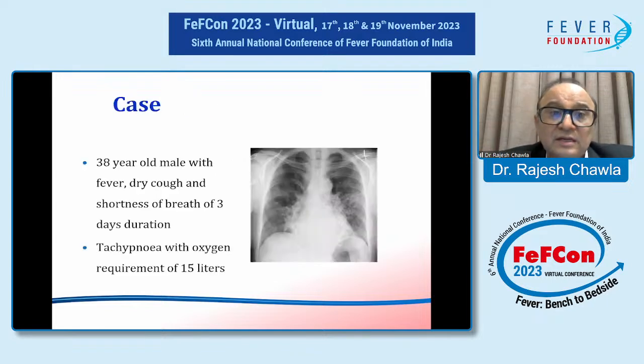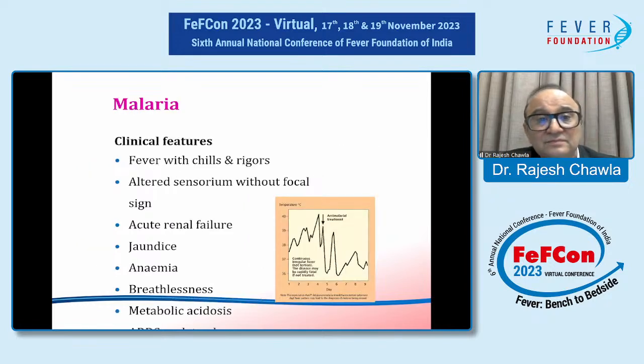And then examination. If you do not do the examination well, you can miss things and unnecessarily spend a lot of money on investigations, because fever has many causes and you keep on doing investigations without getting a fruitful result. For example, if there is a male with fever, dry cough, and shortness of breath of 3 days duration, with tachypnea, you know probably you are dealing with a respiratory problem, and you do an X-ray and find pneumonia, then you know what you are dealing with, and you can accordingly go on and test in that patient.